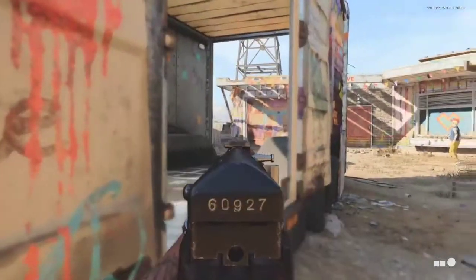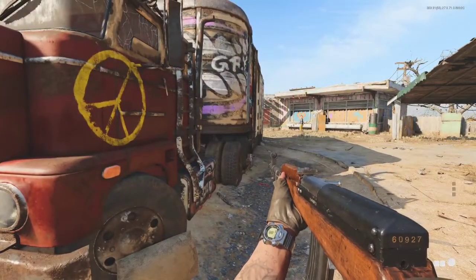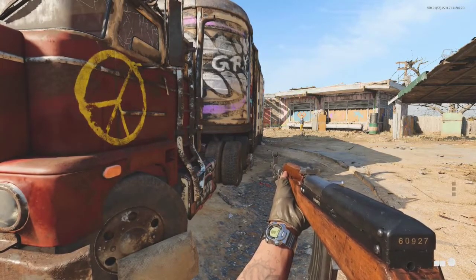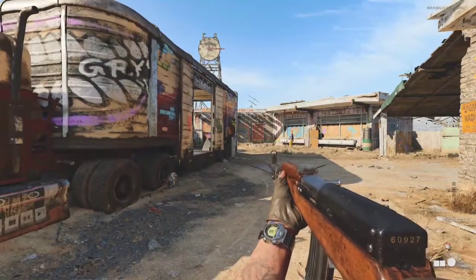If you don't kill them, you might want to back up. The car is a very advantageous spot, even more so than the sign. I rarely win gunfights with it, and I rarely lose gunfights when I have it. So just be aware of that when you're doing this.